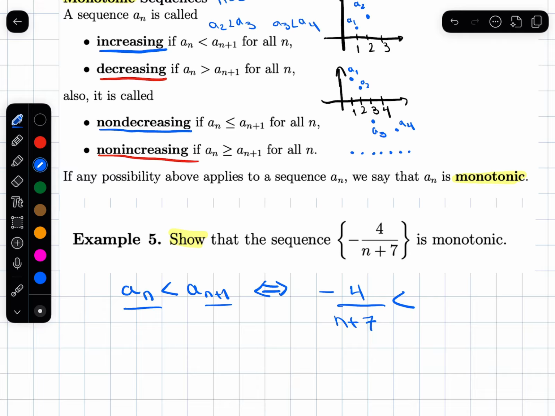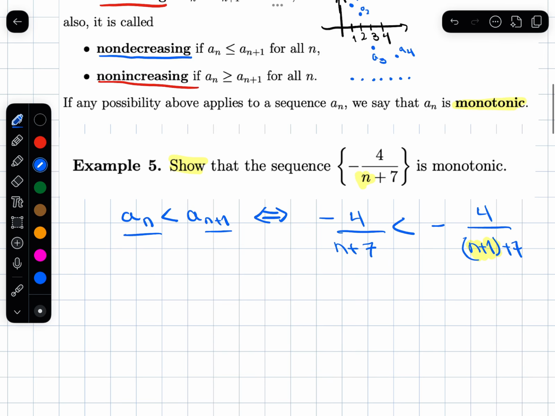So what I want to write is a_n, that is a_n right here, less than a_(n+1), which is just me taking n plus 1 and plugging it into the original sequence. So that will be 4(n+1) plus 7. So basically all I did was replace n with n plus 1 in my original sequence. So the left is equivalent to what's on the right, which is then in turn equivalent to, so what do I do with this inequality?